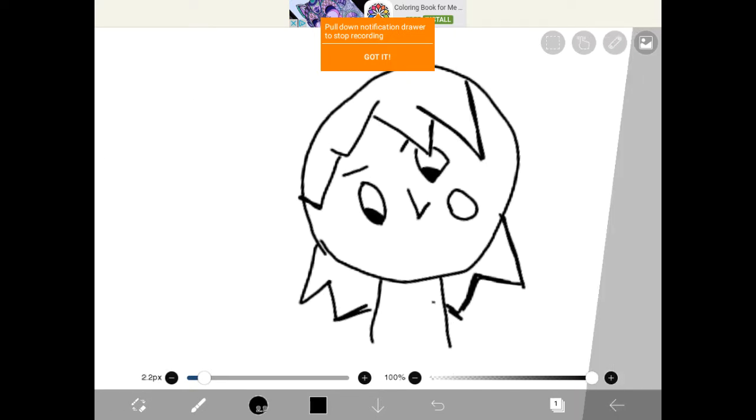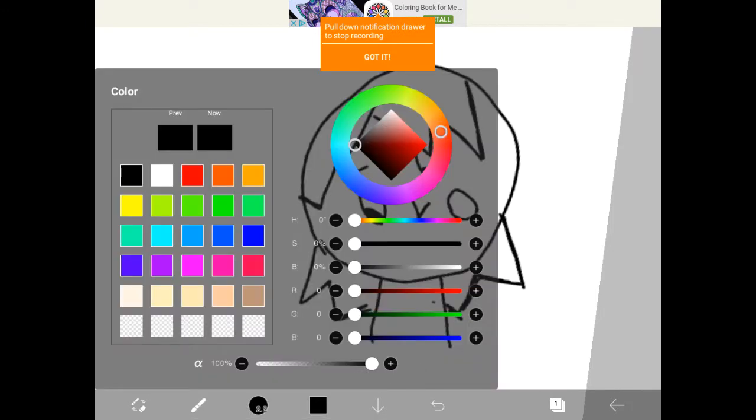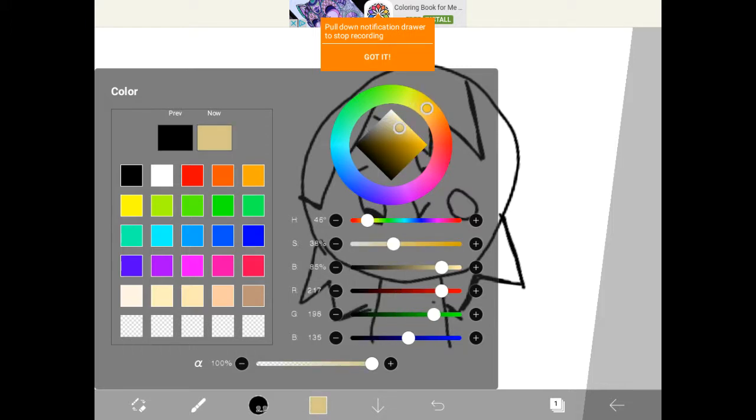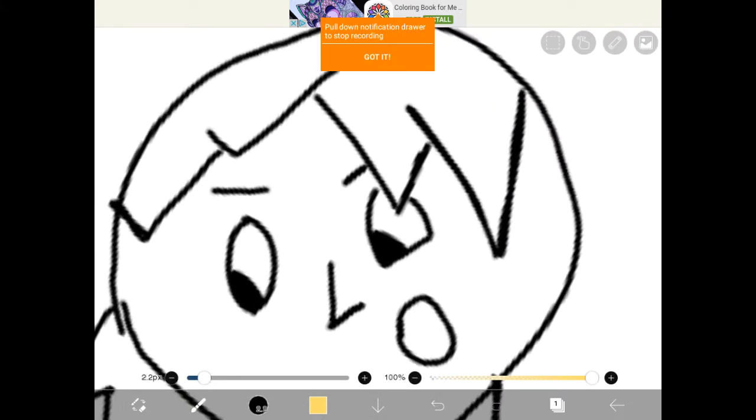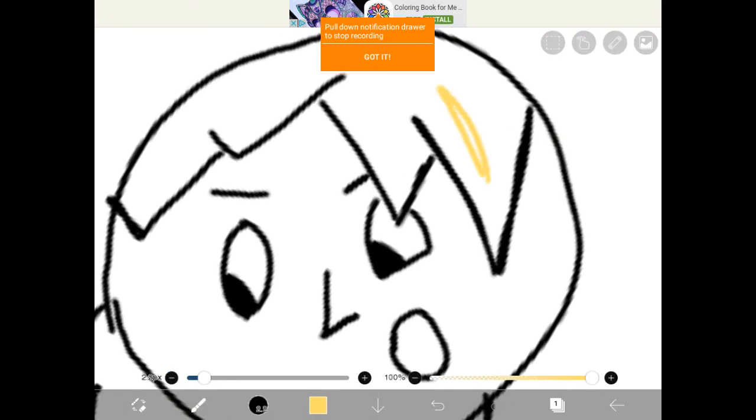Haven't colored it. I think he's going to be a blonde. Blondes are always really hard to get the color. So I'm just going to go over to like that. Then just going to go like there. Nah, that's more of a skin tone. Is that a good blonde? I was thinking like a really yellow blonde. Yeah. Okay, sadly there's no fill tool.